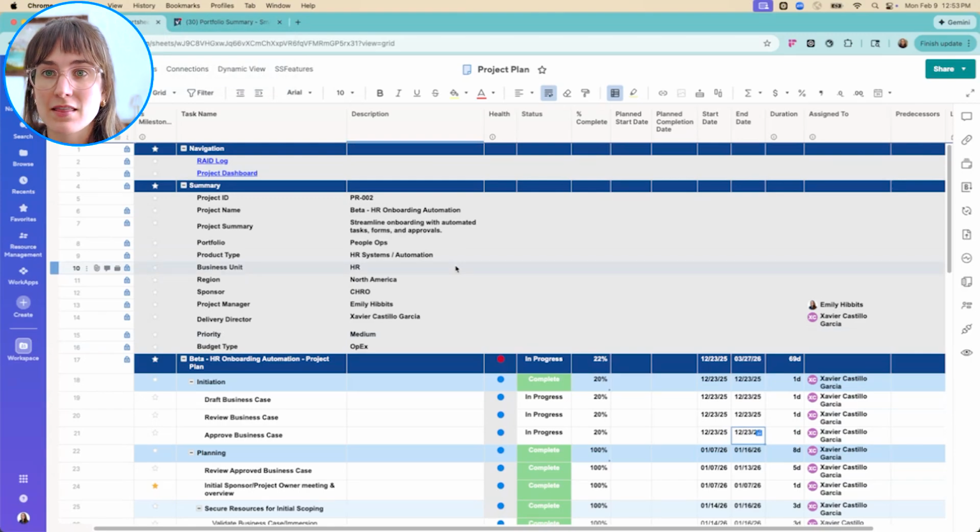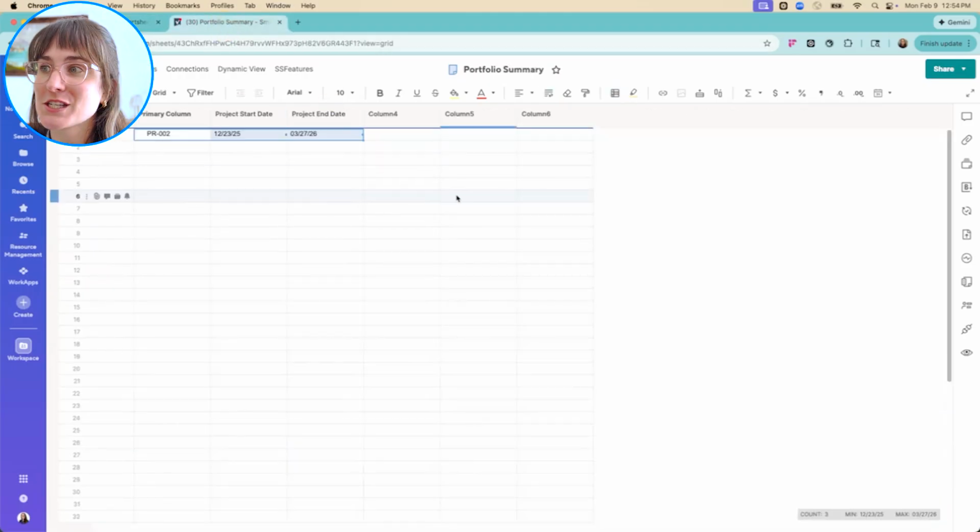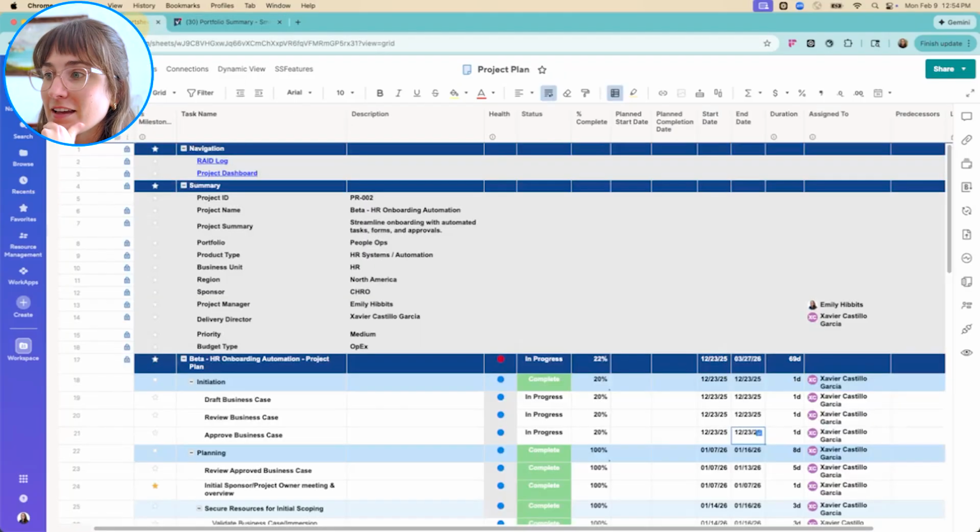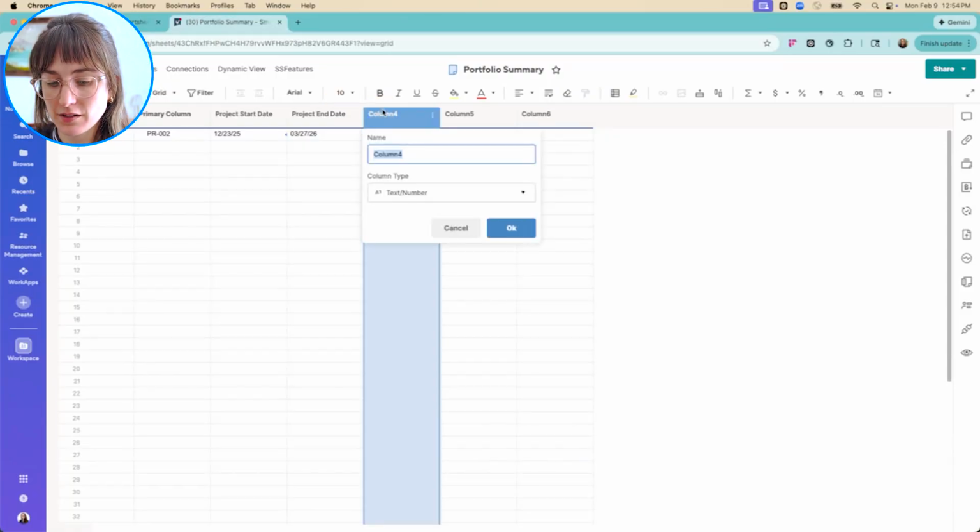We can say this is all the information we want to automatically roll up to a portfolio metric sheet, and Smartsheet Control Center can create your project, rename all your files, and then also roll up and automatically link from your project plan to an obviously more robust metric sheet than this, but it can do it in seconds. So versus having to go in and say, let's just add one more, like percent complete, onto here.